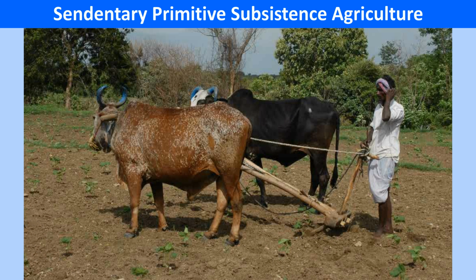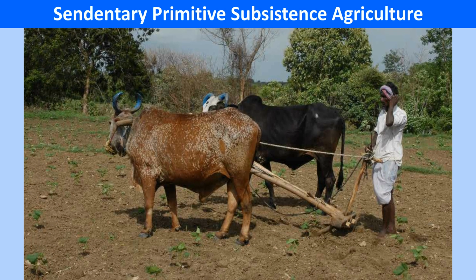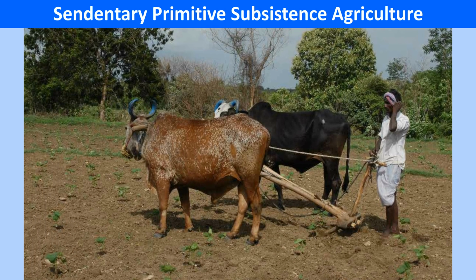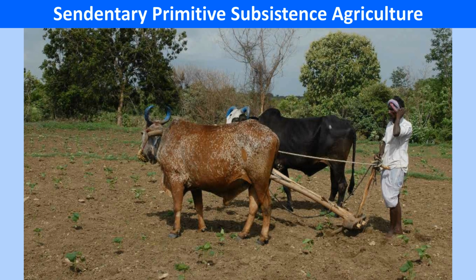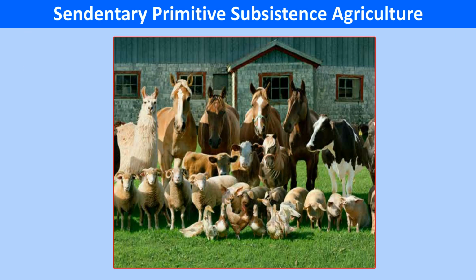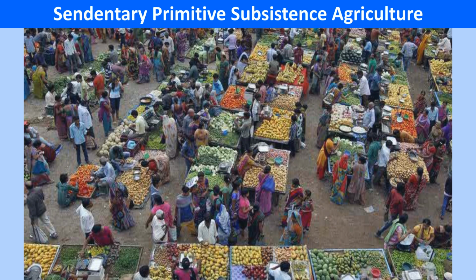Methods of tillage are more intensive and more manpower is used. Crude implements and animal-drawn plows are common. Animals like buffaloes, pigs and cows are kept as draught animals for farm work and to provide milk and meat. This type of agriculture can sustain a larger population on a permanent basis.